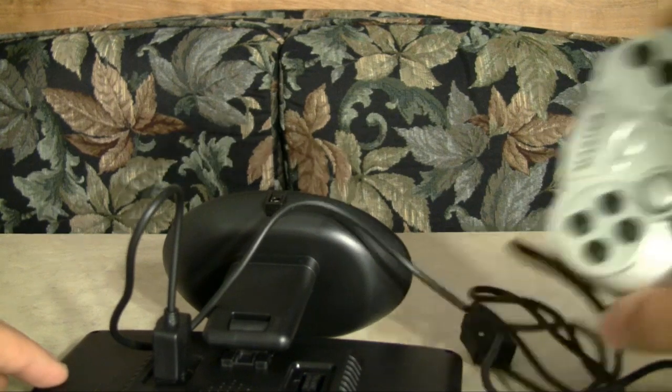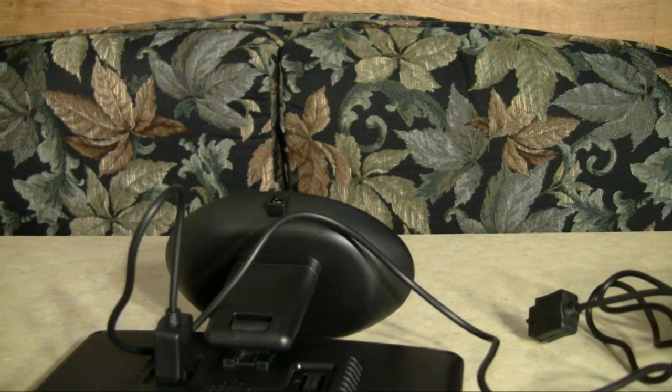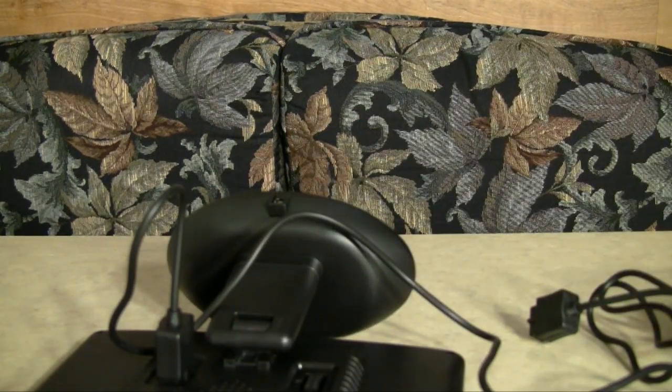Too bad the other controller doesn't work, because I'd love to have somebody to play this with. That's a lie. Hey look, there's an AC adapter port. And we'll finish off the video there.